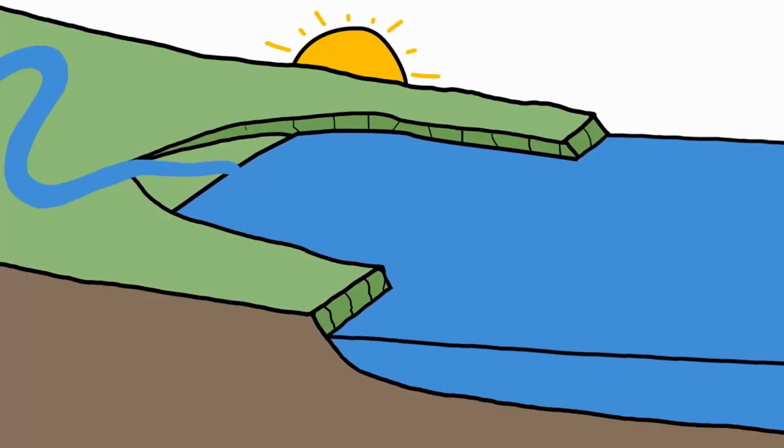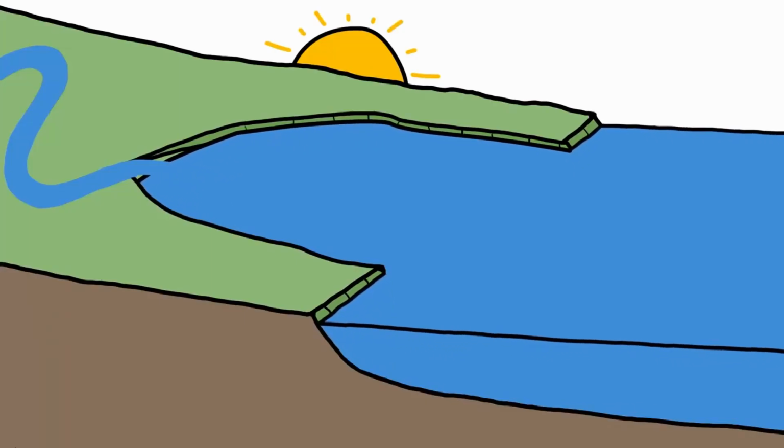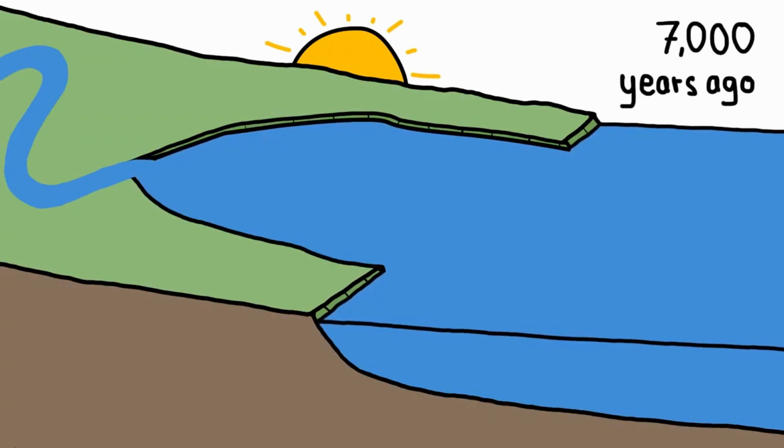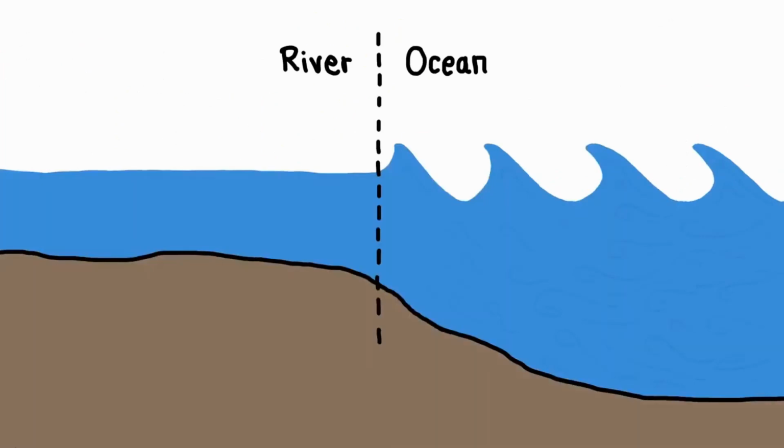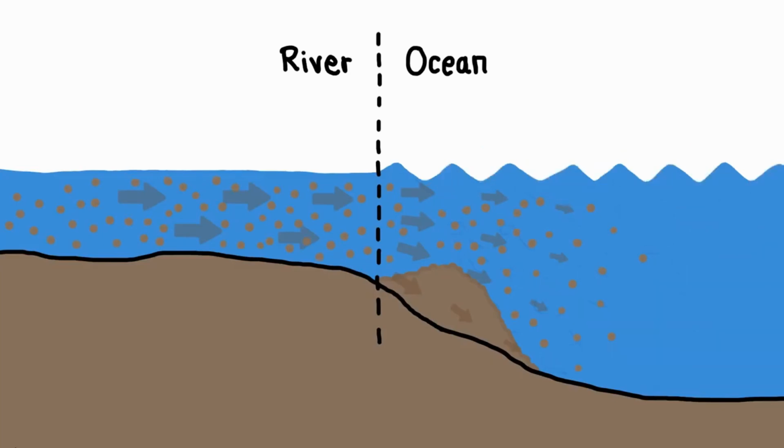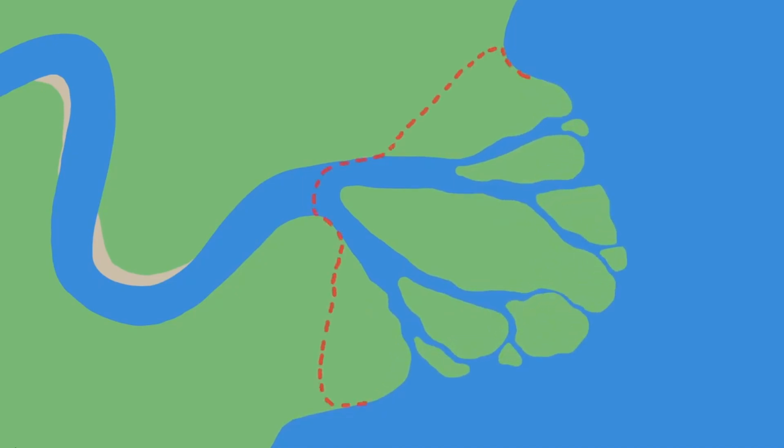But when the steady landward march of the seas finally began to slow about 7,000 years ago, the coastlines around the mouths of some rivers began to gain back some ground. The key factor was the sediments that rivers drop as their currents slow at the entrance to the sea. Where the sediment supply was big enough and the ocean was calm enough, the dropped dirt piled up, eventually forming new land that both lengthened the river and divided it in two. Dirt would continue to drop out and build up at the mouths of both channels, splitting the river again and again and again, creating a new lobe of land advancing slowly into the sea.